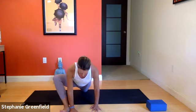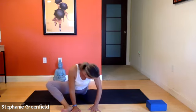Then turn your toes out a little bit to 1 or 2 o'clock and roll onto the outer edge of that foot. And let the knee drop open even more. To your degree, you can bring a tiny bit of movement to this, a little bit side to side.